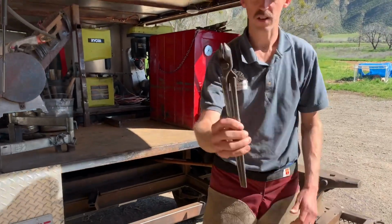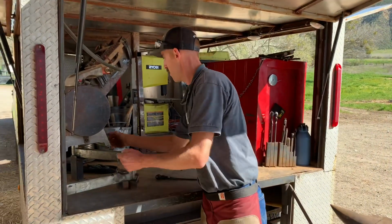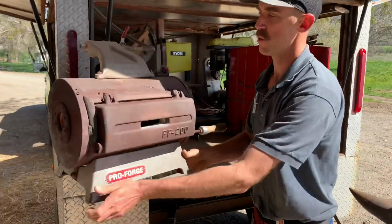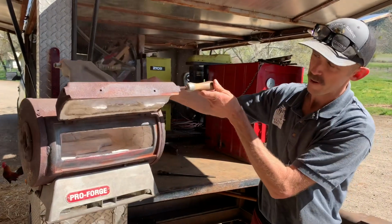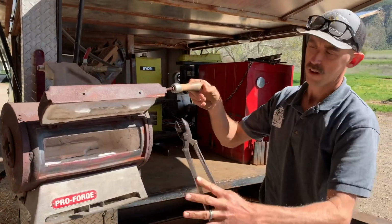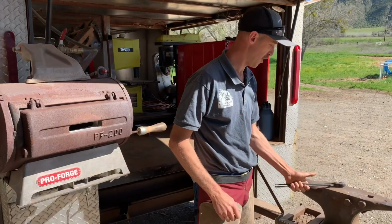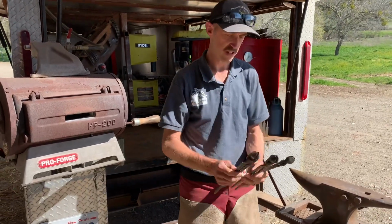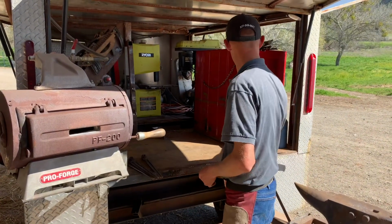These are the tongs that I use, along with my forge that's also on a swing out. You'll see everything on my trailer is either a slide out or a swing out. This is the forge. It heats up all my shoes. My tongs here will grab any hot material that I have, and then I can go straight to my anvil and shape my shoe with it. So there are several different types of tongs, different sizes, different types, and thicknesses that grab different thicknesses of shoes.